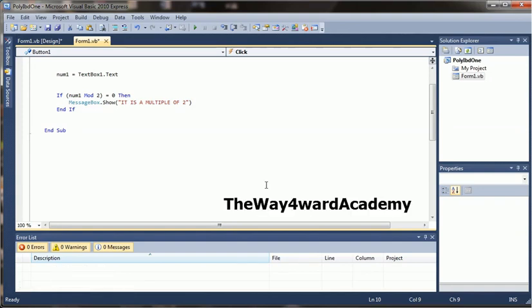Welcome to my Visual Basic tutorial, and in this tutorial I'll be talking about something very interesting in Visual Basic. It is modulus. What modulus is, modulus returns the remainder of a division. Let's say we are to divide 10 divided by 2. Normally a simple division is going to give us 5, but modulus won't give us 5. Modulus is going to give us 0. So what it does is it returns the remainder of a division. I believe you all get this.